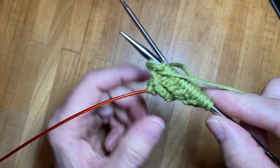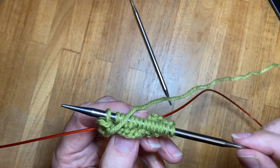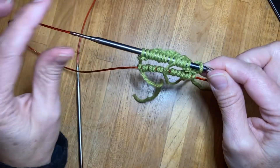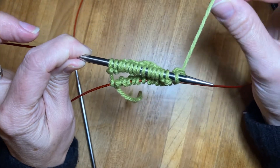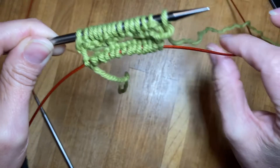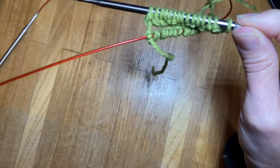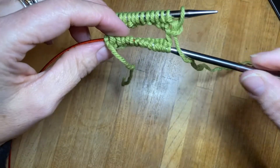I need to work through both needles to complete a full round of my circle. So I turn my work clockwise. Now I've got the stitches on the needle I just knit — I know because my working yarn is coming from there — and I've got my other stitches on the cable. I hold the tip so I don't lose those stitches, and I pull the cable through until I reach the edge of my needle.